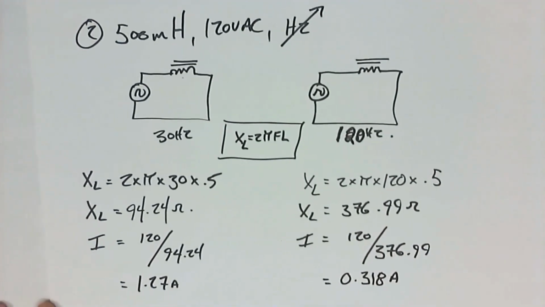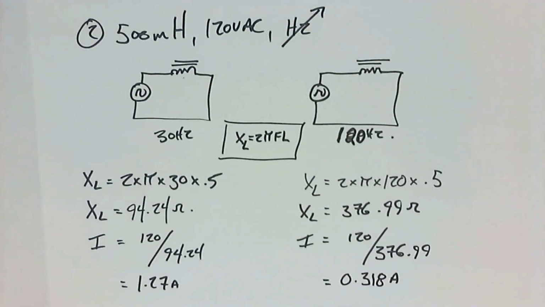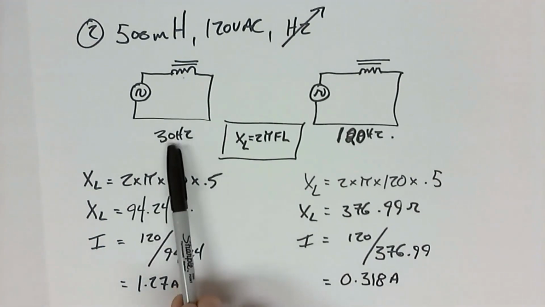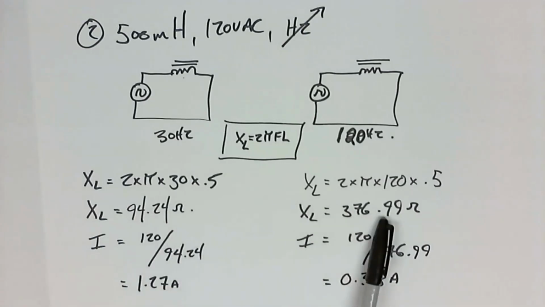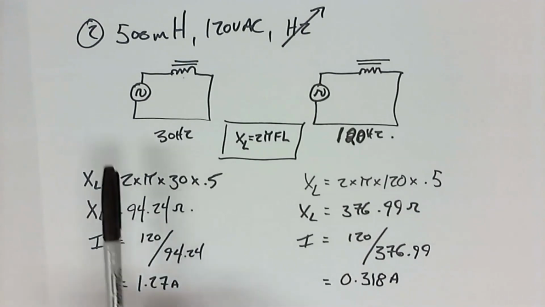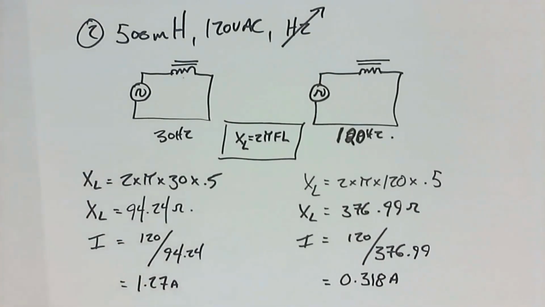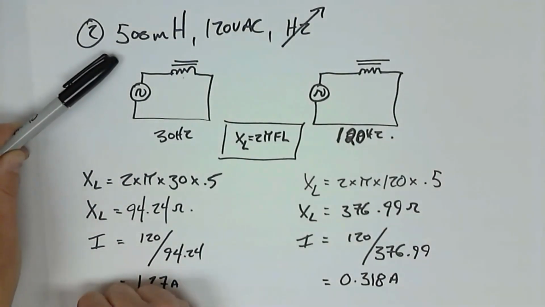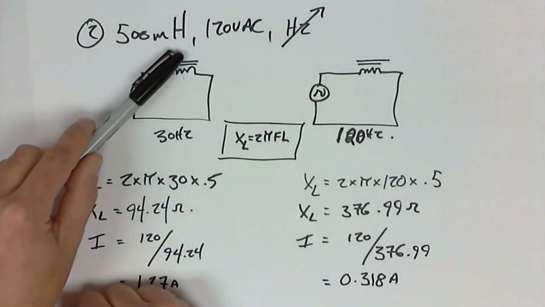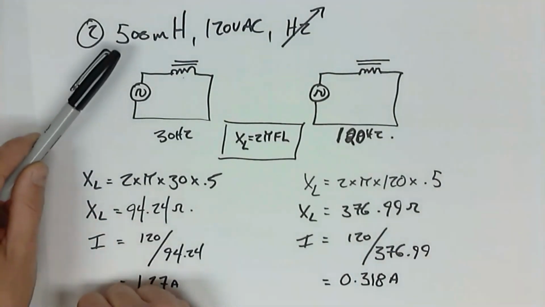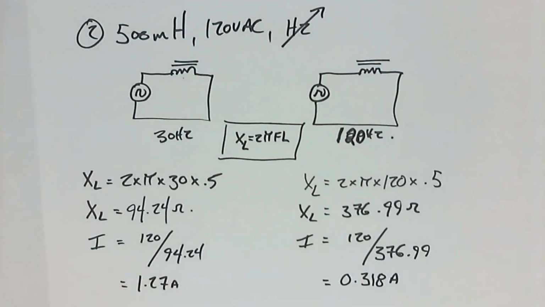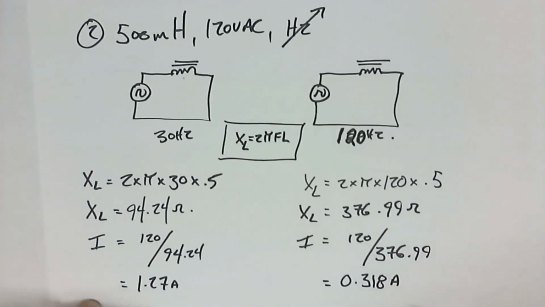So what can we take away from this? What changes the inductive reactance of an inductor? Well, the frequency. The frequency will change the inductive reactance of a single inductor. Will frequency change the inductance of the inductor? No, it won't. Frequency only has an effect on what the inductor exhibits when connected into AC. It does not have any effect on the 500 millihenry value. Remember, 500 millihenry is a physical value and therefore needs a physical change to the component if you wanted to adjust it. That brings us to the end of calculating impedance, or XL, inductive reactance.